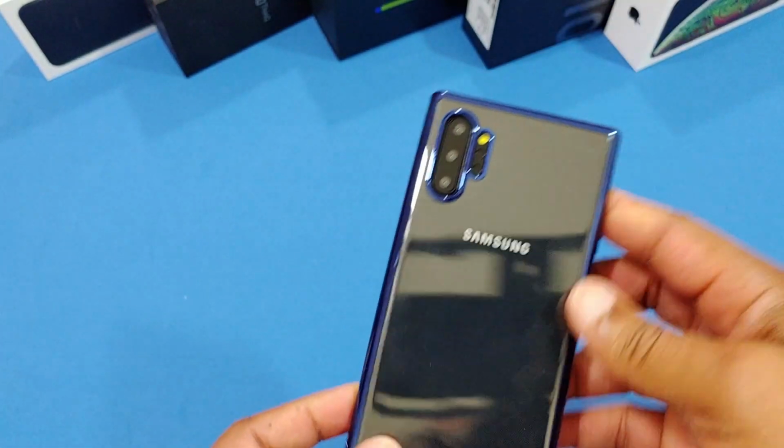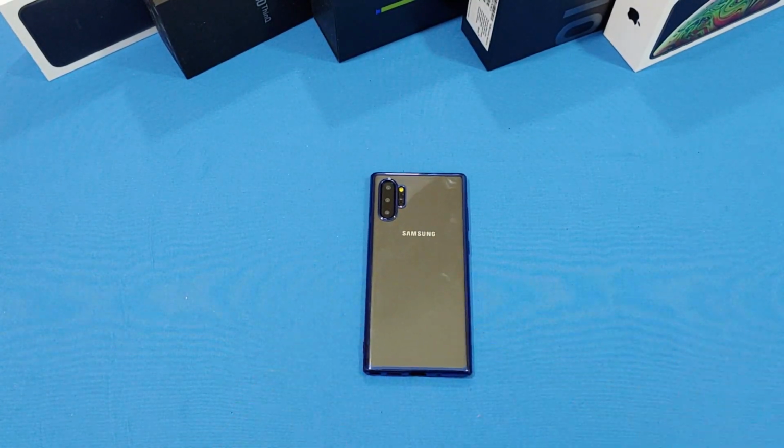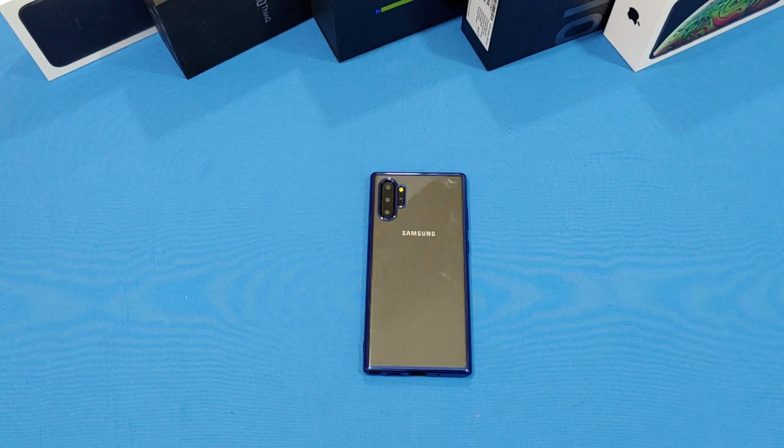But this is the blue version. And there's 2 others we'll look at. And wireless charge will work. It's a thin case, so that won't be a problem. Let's take a look at the other 2 while they're on the device.